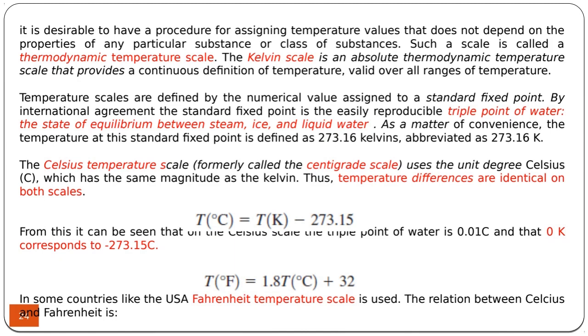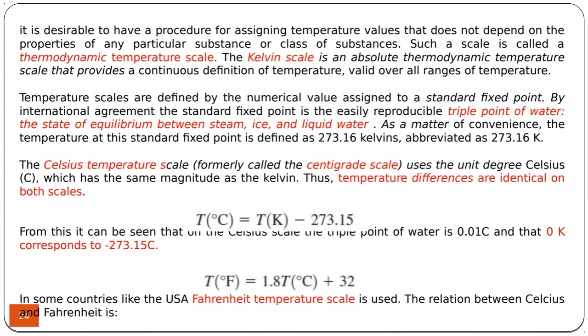Normally, in calculations, we always use the absolute temperature scale. So, if you are given a Celsius temperature, you have to convert it to absolute temperature first, then you can continue with the calculation. So, do not forget to convert the temperature to absolute temperature before you start the calculation. The absolute temperature is Celsius plus 273. It has some digits after the point, but in any case, you can just take 273. So Celsius is Kelvin, the absolute temperature, minus 273.